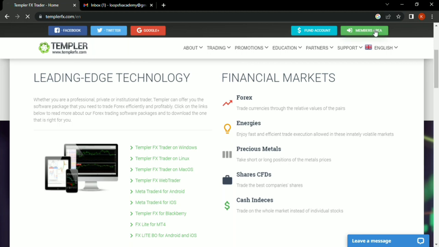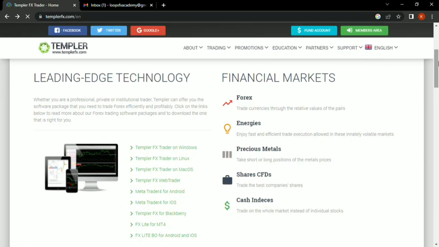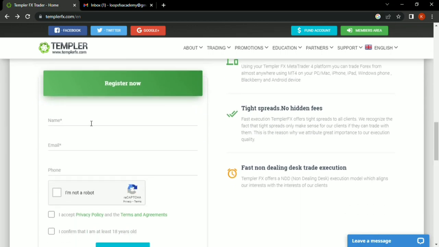So guys, you go right here to Members Area, right? Members Area, click. I think my network is kind of low. Let us see. So the thing is, you create an account, right? No, guys, this place is for people who have already created the account. So we should create an account first. You go where it says Register Now, right?